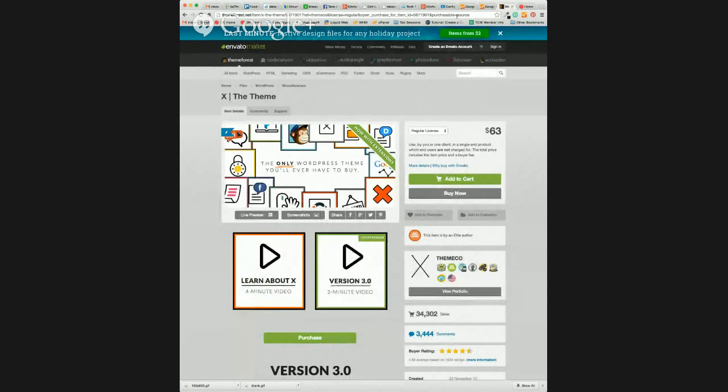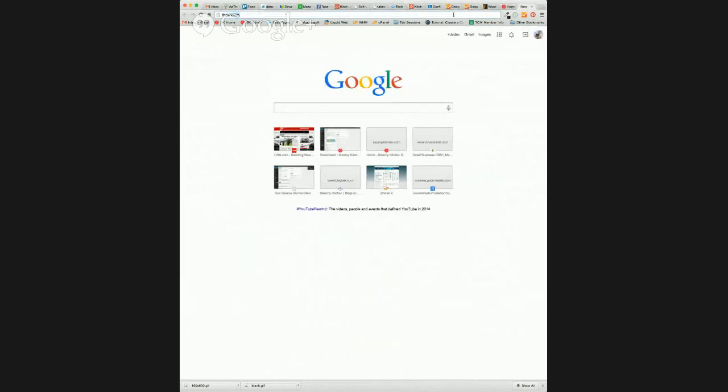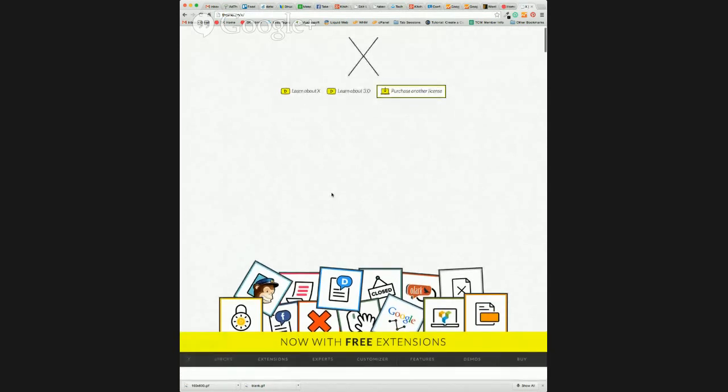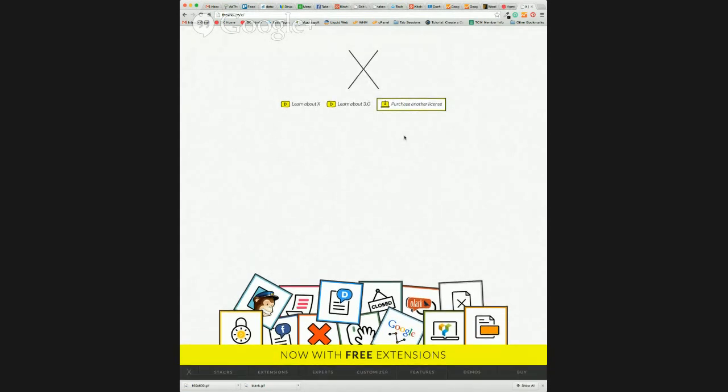ThemeForest is actually one of the most well-known WordPress theme marketplaces, and I love going to ThemeForest to buy or look at themes because it ranks them based on how many people are using it, how many people bought it, and how many people actually like it.